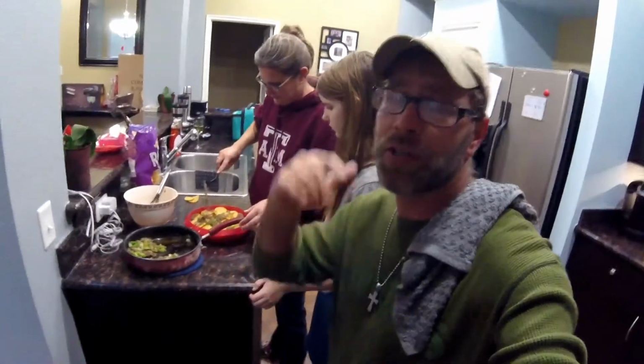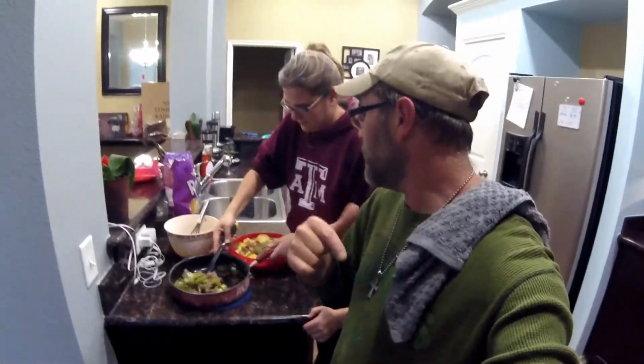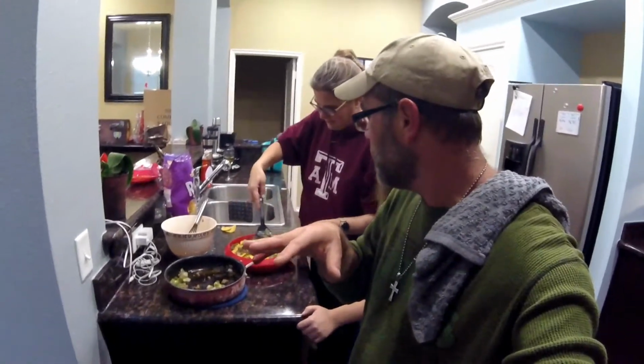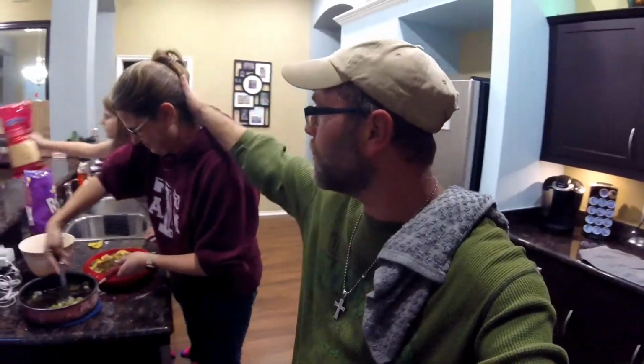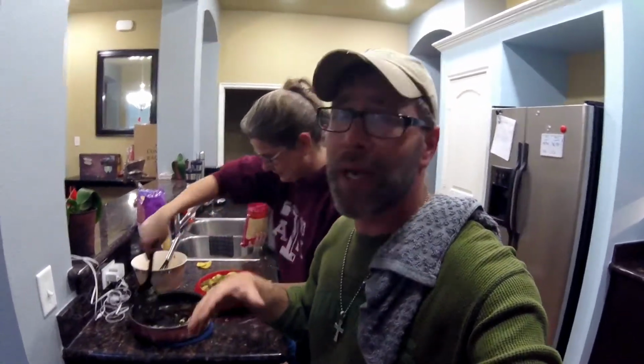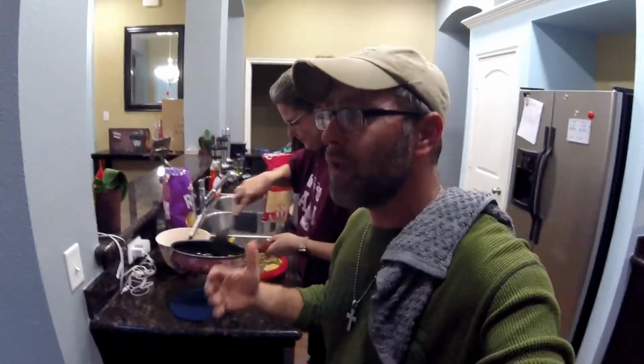All right, so now we have our corn chips in there. We're going to add the last bit of our sausage and veggie mix, and then Shelby is going to do the whole dousing thing of the cheese all over again. And then, see, here's the last part. After you pour the last bit of your egg mix on top of this, you can put in corn chips and stuff like that.